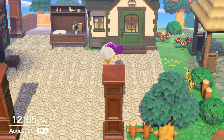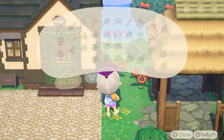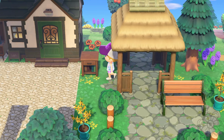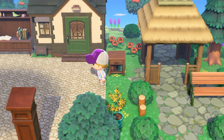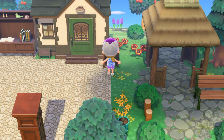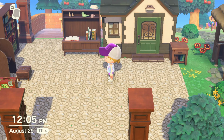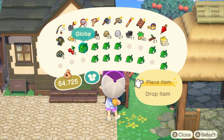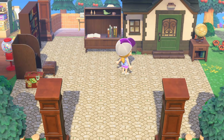Okay, so then where do we put, let's see, do we want to put maybe this here? Are we making the library part of his whole house situation? Oh my goodness. I'm gonna have to pull this further than I wanted it and then bring it over. Okay, there we go. I'm kind of trying to blend in this line where the path ends too. So I think that'll look okay there. And then let's put actually the globe on top of that. That'll look cool there. Yeah, I like that. Okay, we're just gonna blend his house right in with the library here.